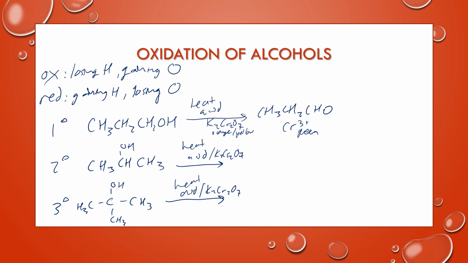You'll see the same color change happen with a secondary alcohol, but it's going to produce a ketone instead because the alcohol was in that middle position. So again, you'll lose 2 hydrogens and form the double bond O with the carbon. So that's a ketone. Tertiary alcohol, there's not really a way for you to remove the hydrogens and still satisfy the octet rule on all of the carbons and oxygens. So this will not result in any reaction, and you will not see any color change.